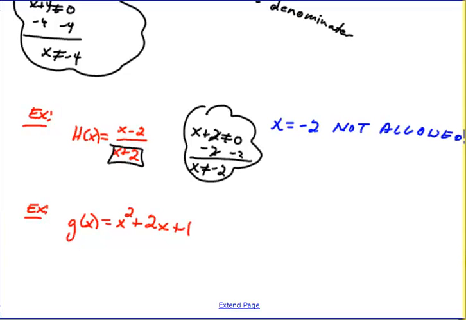No way. Here's a huge problem, but I don't really care. Restriction-wise, I'm only going to look for what? Making a denominator 0. I don't have any fractions in this problem. Hello. We're safe. Everything's okay. Every value for x is okay. Every value for x, also known as the domain. Fine.